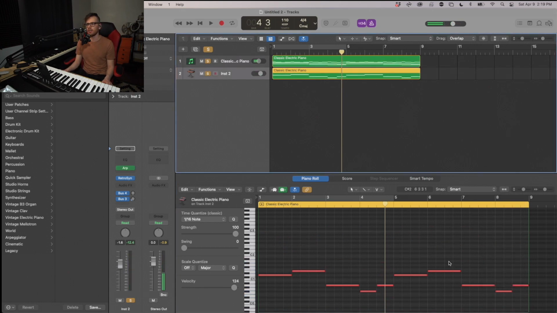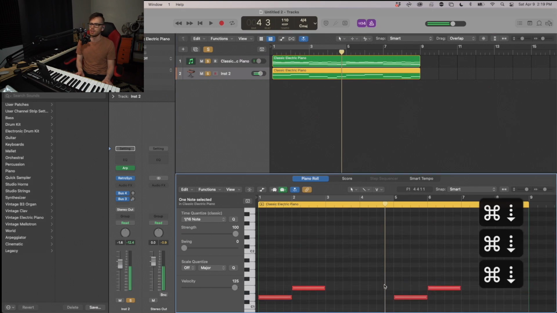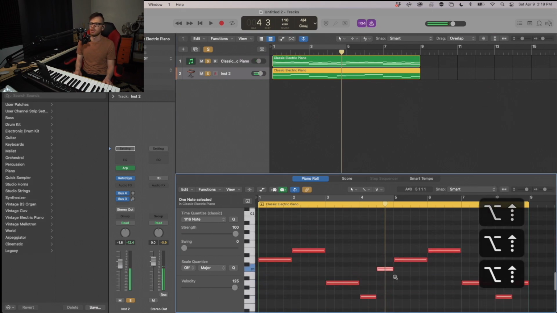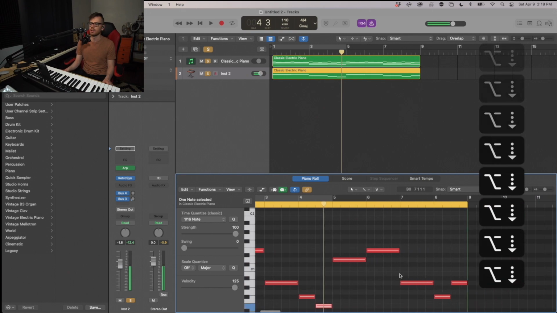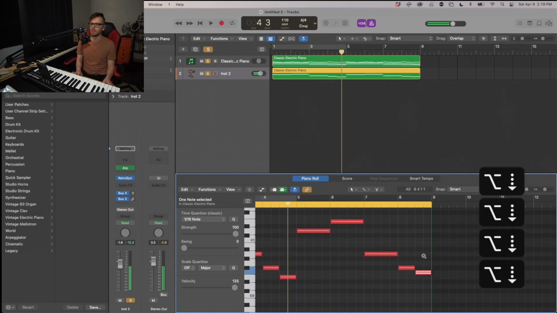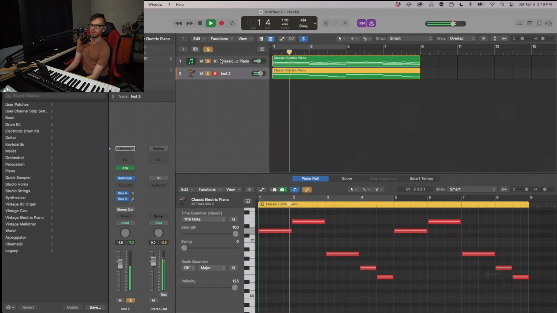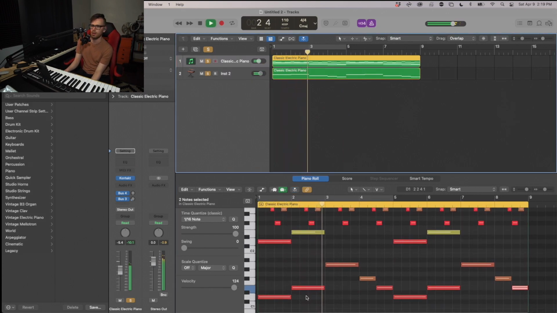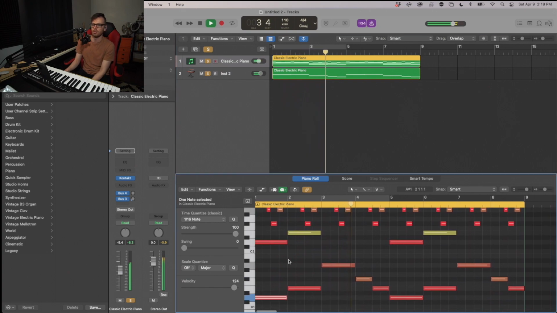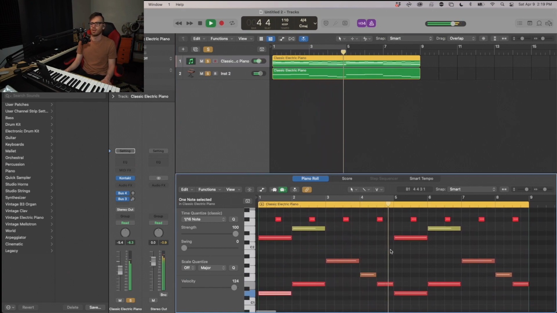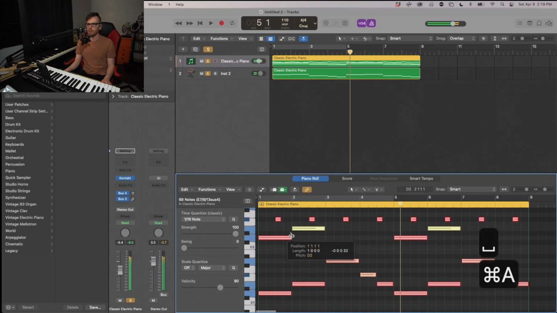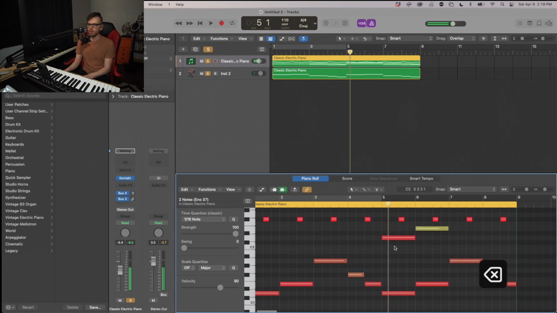Okay, so we have a descending bass line right there. There you go. I like that. So let's go ahead and remove these upper notes. I don't need them.